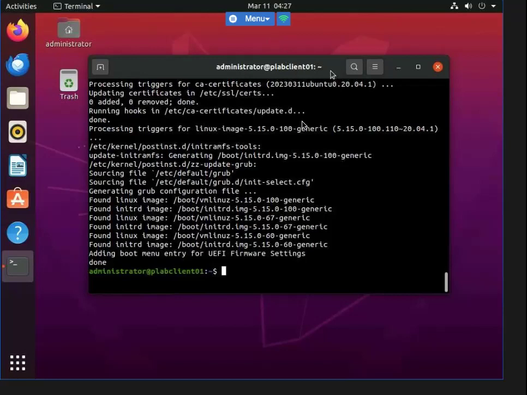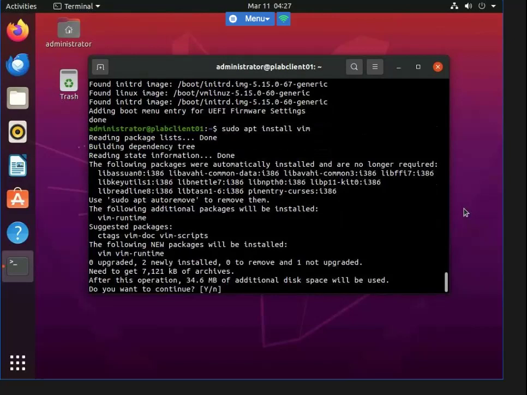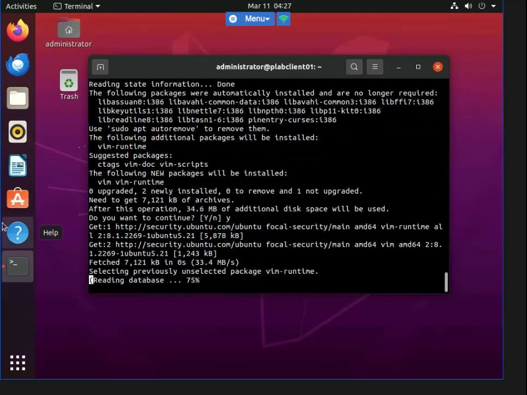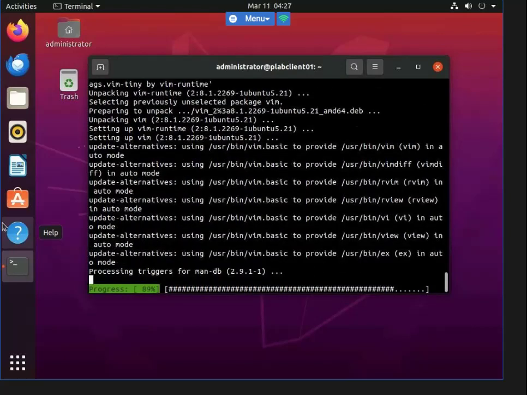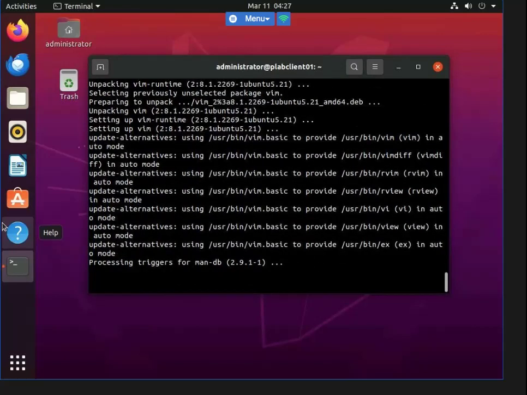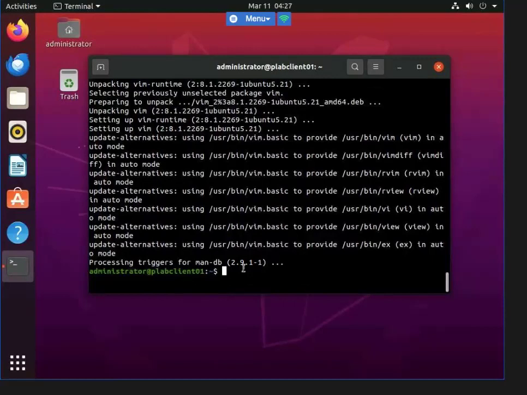Now I'm able to move forward with the install. Yes, I do. Perfect. So now that's complete. I've successfully installed Vim.